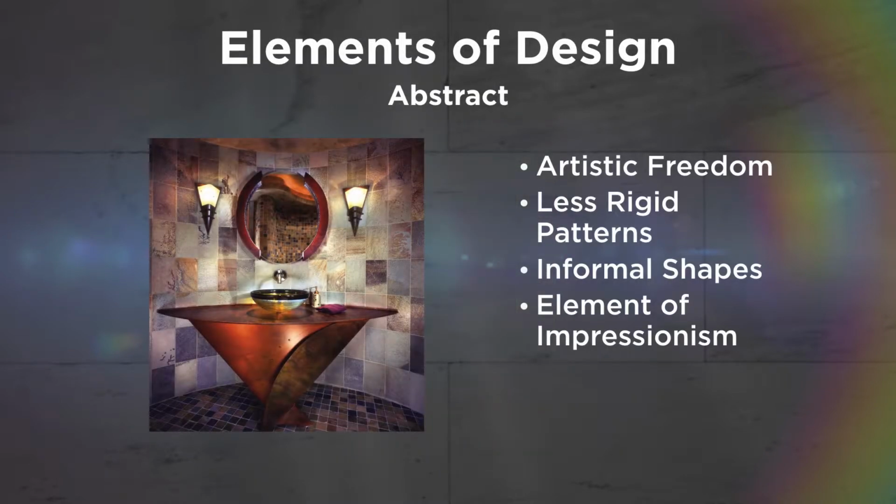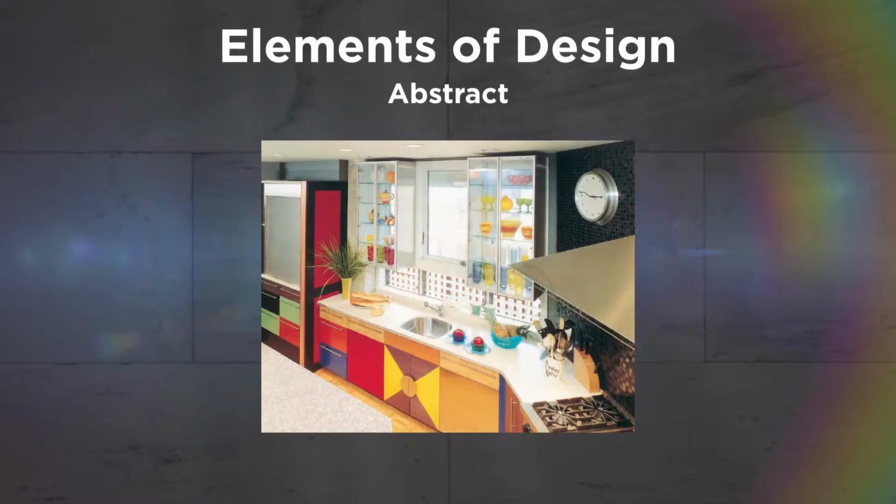An abstract pattern typically is based on some geometric form, but introduces an element of impressionism and artistic freedom deriving from the original shape. The shapes and patterns are less rigid, regular, and formal than the traditional concept of geometric design, and usually are not recognizable as any particular object or design.